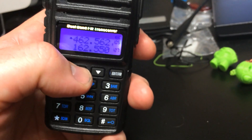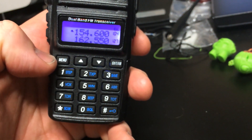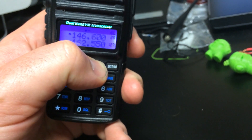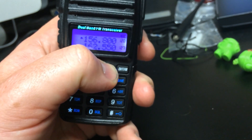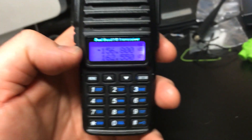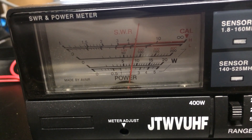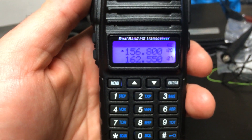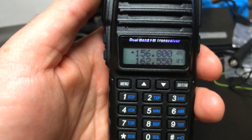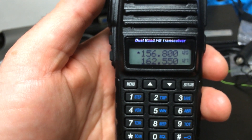If I keep going up in frequency, we've got the National Weather Service frequencies up here at around 162 MHz. Here's 156.800 — Marine channel 16. Again, in a dummy load. Transmitting — we're at about 8 watts. So this seems to be calibrated to give the highest power output just above 150 MHz. When you get up to 156 it seems like it drops off just a little bit, but that is still a lot of power for a handheld.